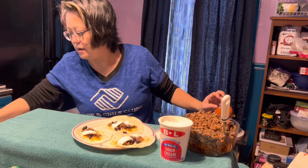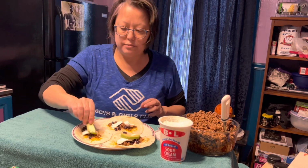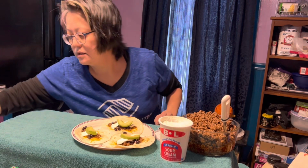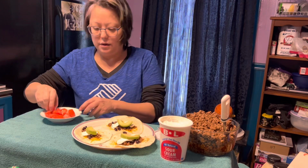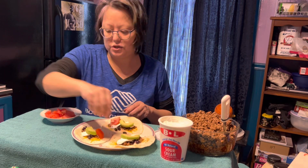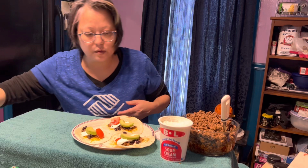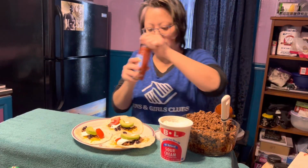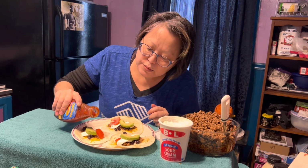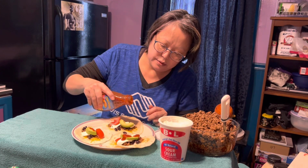Then the avocado, one little piece in each. I'm not gonna overload it. And then tomato, fresh tomato. I'm just gonna use my fingers for this. I'm just gonna put one piece in each, or maybe two in the bigger one. And a sauce. Okay, so we're gonna put a little bit of taco sauce. You don't need to drown these things, okay? Just put a little tiny stream, little bump.